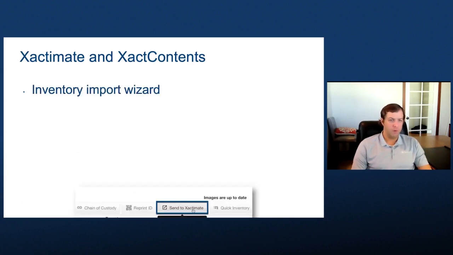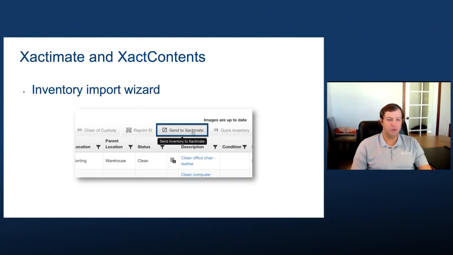So within Contents Track, if you go inside a job and you go to the inventory, you'll see that there's a Send to Xactimate button. So this is the point where you can price out the items.